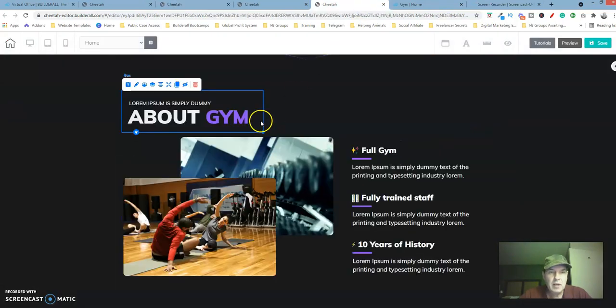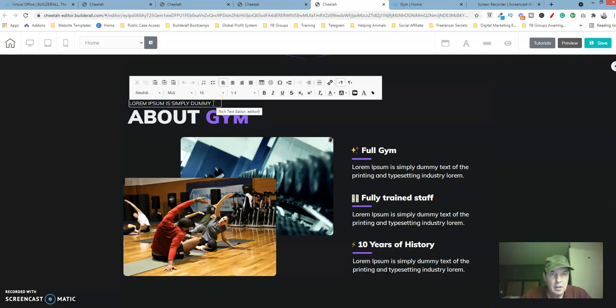Let's go back over here. Now let's get these text elements here. So I'm just going to select it, double click on it. I'm going to copy the text. Okay. It's set as a neutral paragraph.